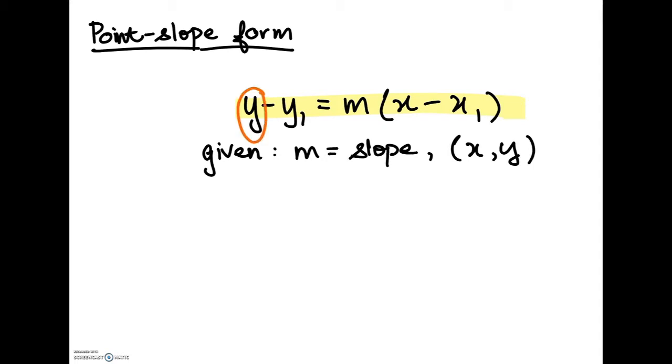So y will just remain put. You're not going to change the y. It just remains as it is, and it's just going to be a y. This x will also remain put. It's going to be the x variable in your equation. Now the only values that will change will be y1.